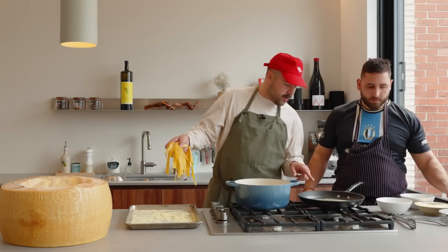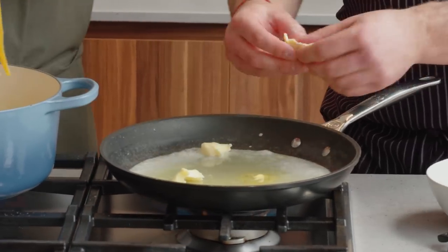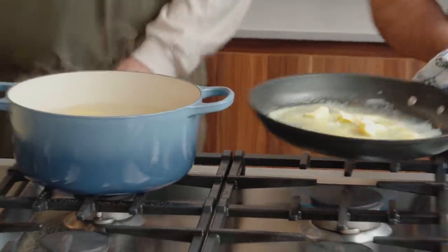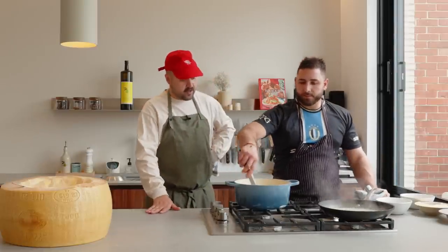John, you have butter in there and some... And pasta water. Pasta water. Exactly, so we're going to make the emulsification. There you go. With the pasta water. So we'll cook those again, like 30 seconds more max. And so what are you doing right now? Is it like emulsifying the butter? With the water, with the water. Yeah.